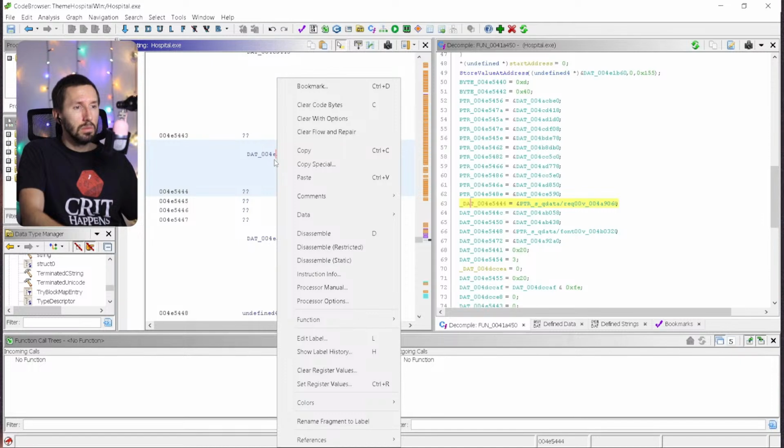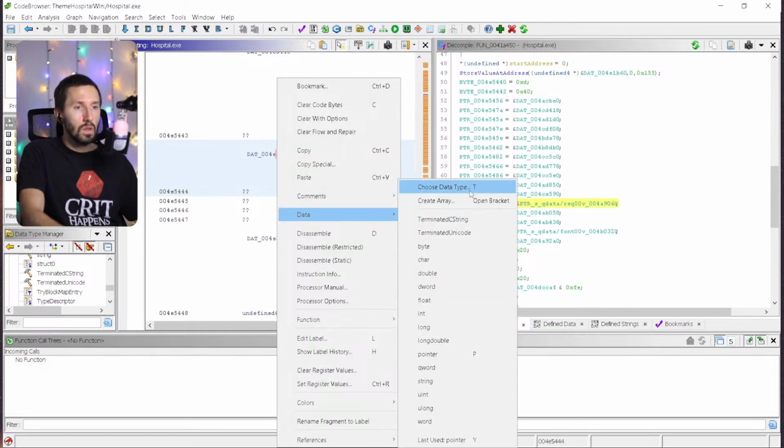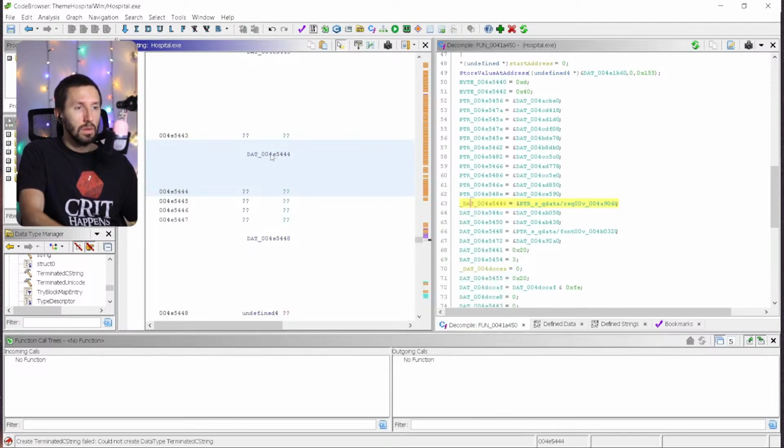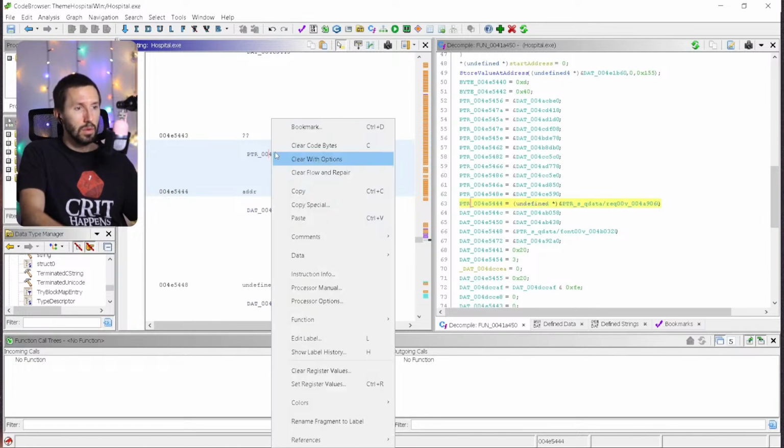Interesting. If I make it terminated C, but pointer.